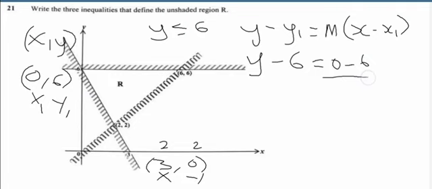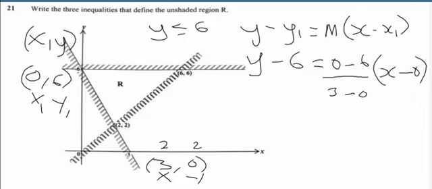Then divided by x2. x2 is 3, which is this one. Minus x1, which is 0. So x1 is 0. Then open bracket, we don't have x. What about our x1? Our x1 is 0. So we need to put 0 here. Then close. Then from there we are just going to do the subtraction.